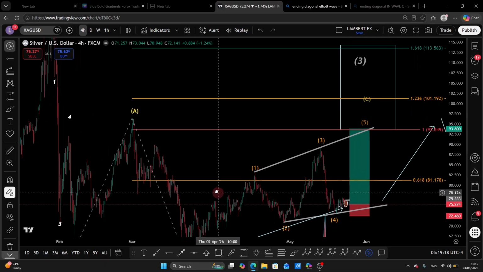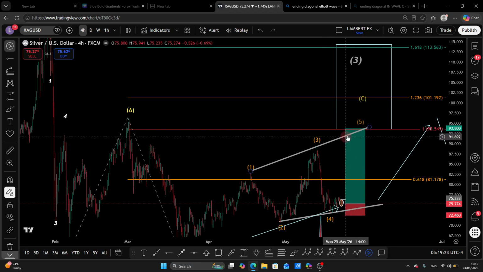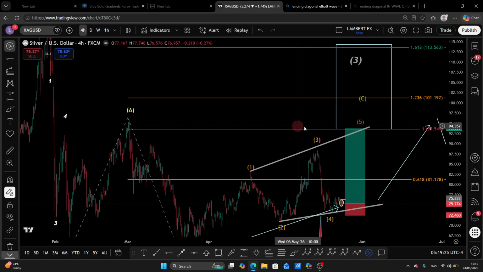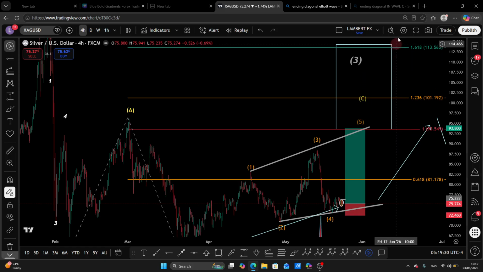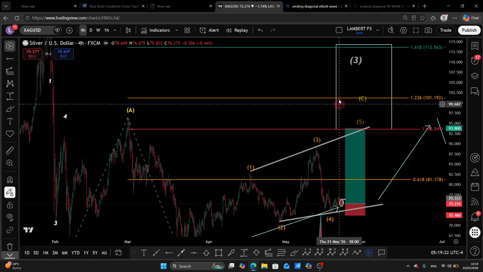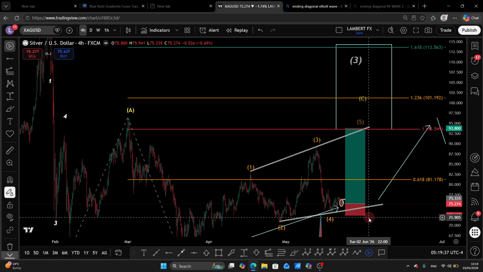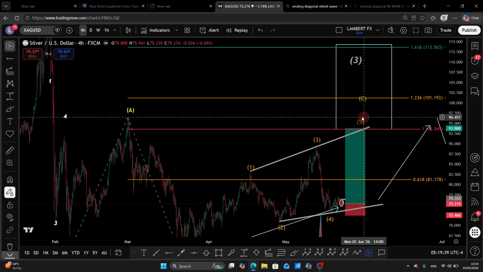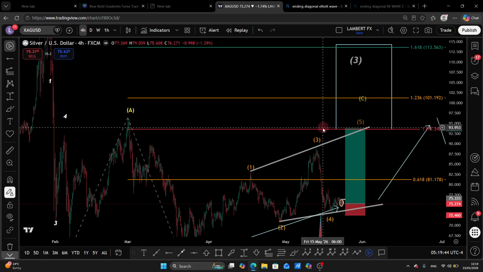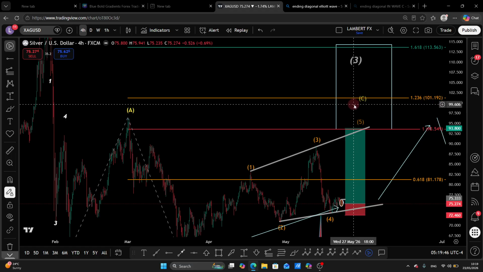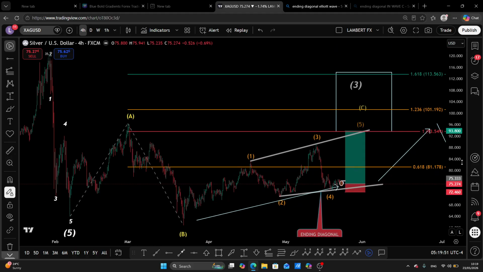So for your take profit, where to expect this leg 5 to end is between this 1.0, this red line, and 1.618. This is the box where you should be looking to take a trade to the downside. We're looking for the fifth leg to end anywhere between these 3 fib extensions, and we're also looking for a short opportunity to end our corrective leg.